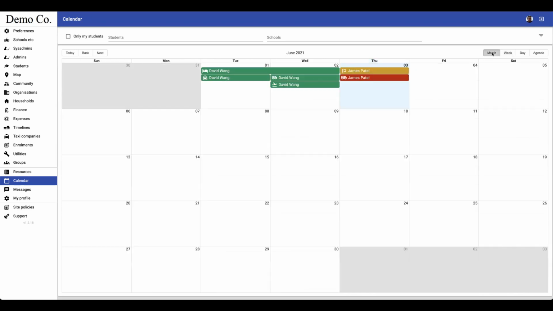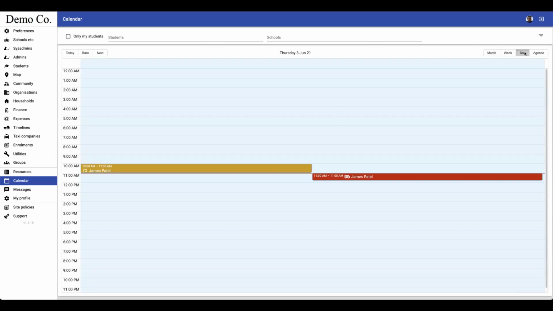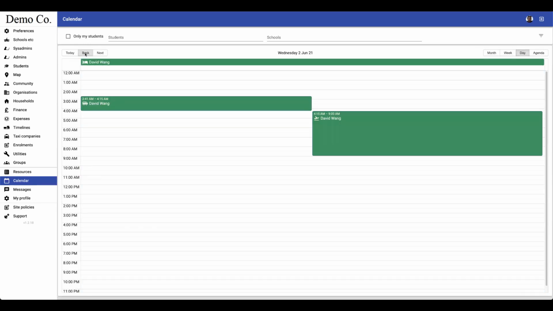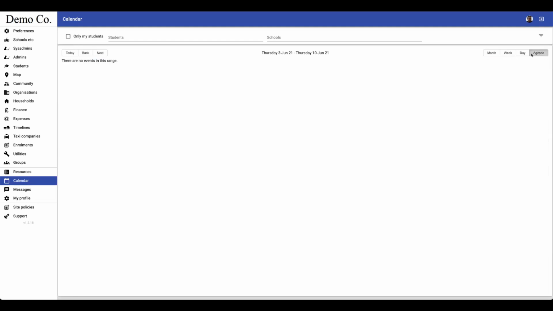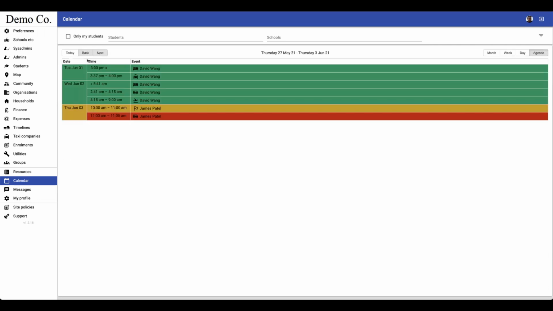The month view is exactly as you'd expect. The day view is exactly as you'd expect, and again on all of these views you can go backwards and next to change days. The agenda view, which is the final view, will show you the current week and the transactions going on a weekly basis just in a long list. So it may be that on a particularly cluttered display this is easier to read than any of the other views.